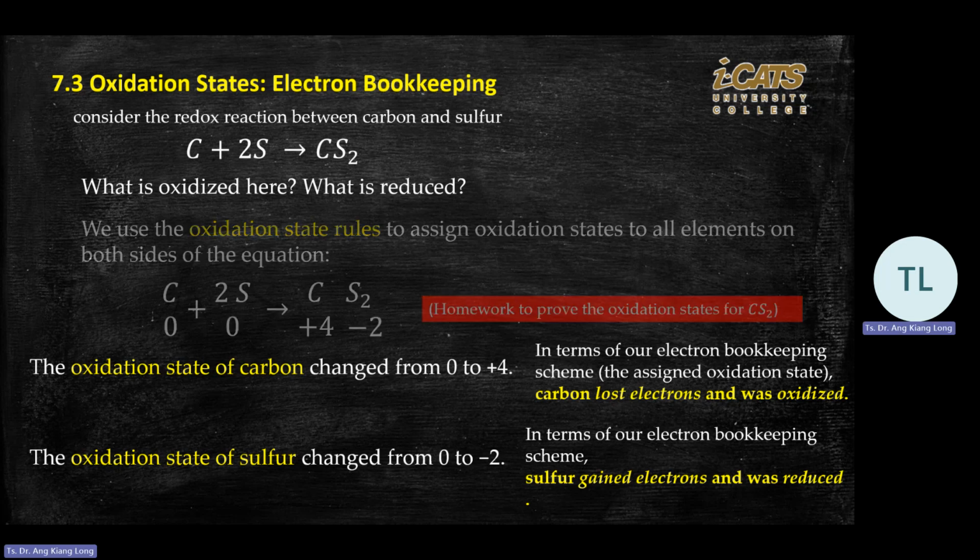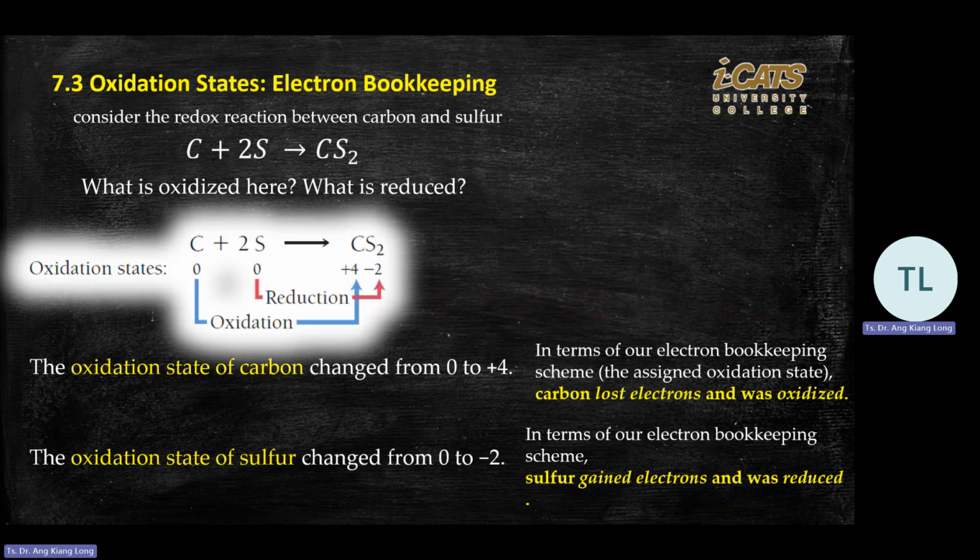What is important? This is what we're looking for in your test 2 and final exam. You need to add this blue arrow and red arrow into your answer. You need to represent the blue arrow with the dotted line, and red color with the solid line of arrow. Understand? So you need to draw an arrow, carbon C with the blue arrow. You need to point the direction from the left to right.